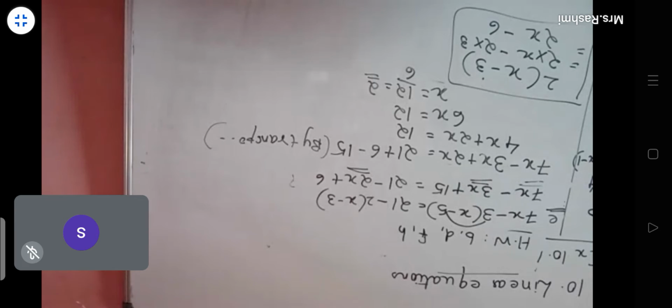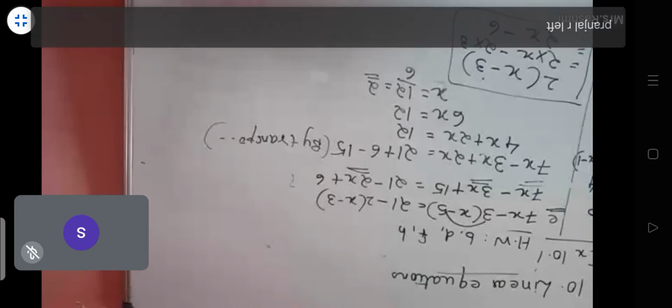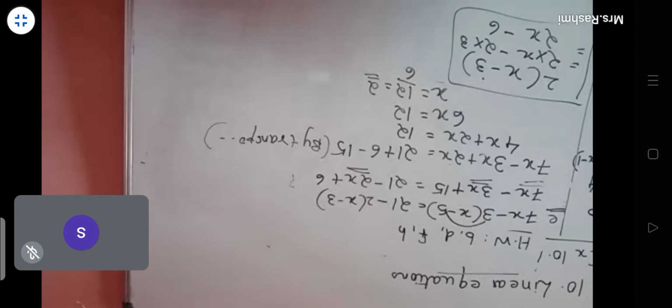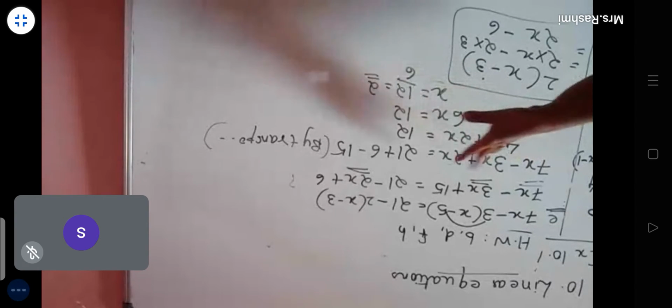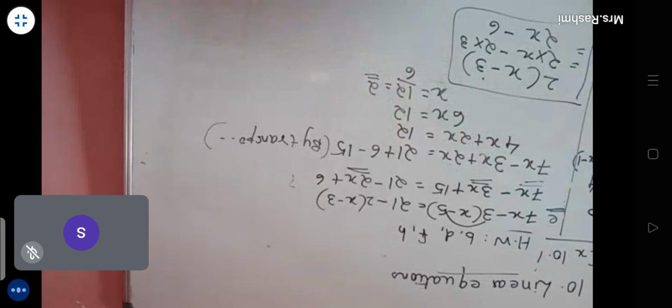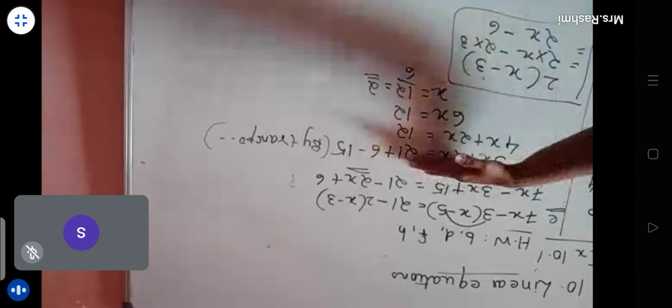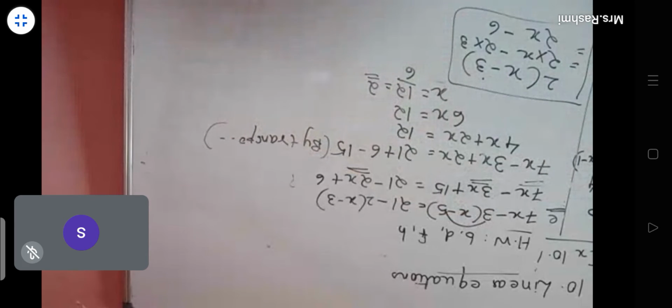Yes, Pranjal. Ma'am, so means we have to differentiate between the variable signs and the whole numbers, right? Yes, variables to be taken on one side and the numbers to be taken on the other side. That will make your sum much easier. Otherwise, if you see the sum, it will be difficult for you to solve. Okay, ma'am.